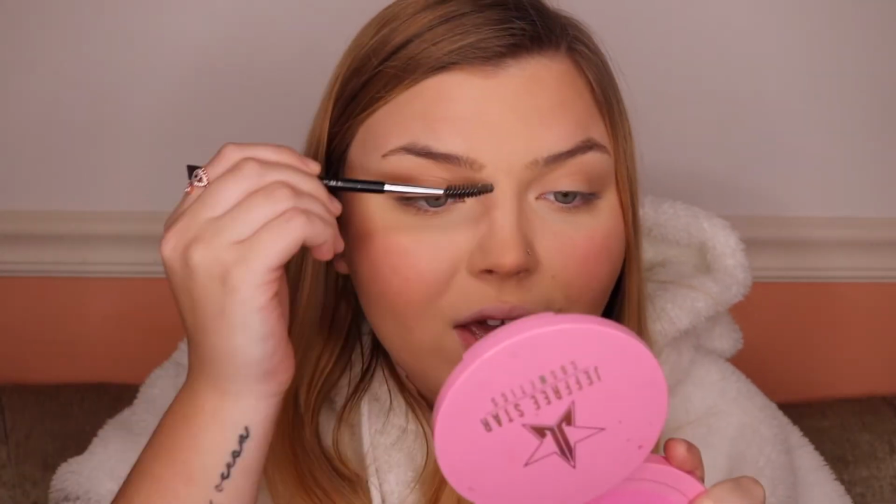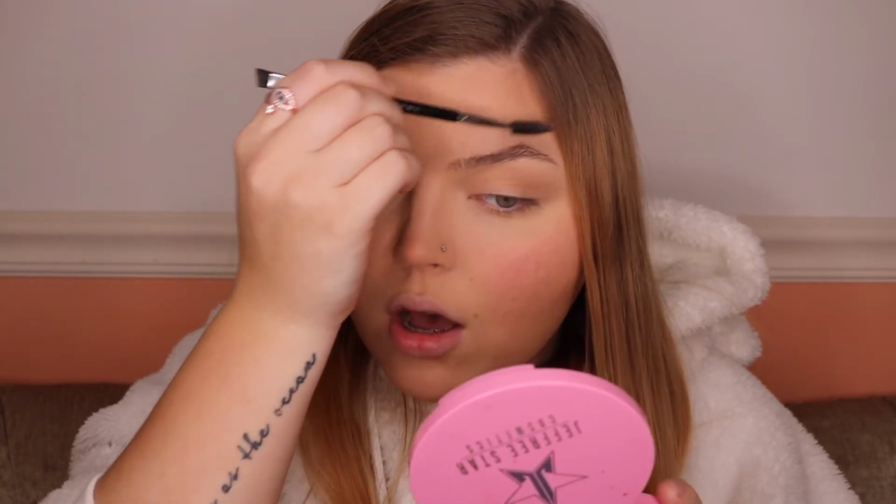I know I'm kind of jumping all over the place, but I'm going to head on to brows, and for that I'm going to take the Anastasia Soft Brown Brow Powder Duo. This is what it looks like. This is my favorite brow powder for when I want to do brow powder. It's not my favorite way to do brows, but I do feel like it's very soft and quick and easy.